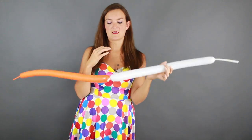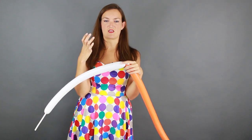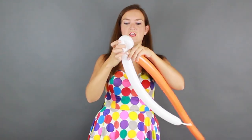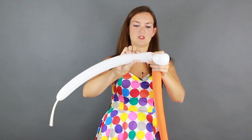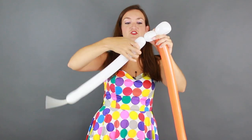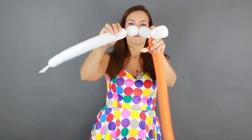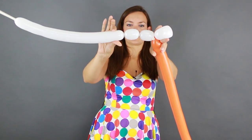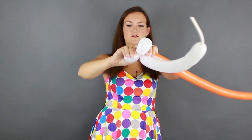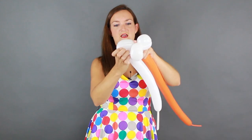I like to start with the white balloon on this one — it seems to help tie everything together better. We're going to start with the cheeks: do a small loop about the size of my hand, then do the nose area — two bubbles about one and a half to two inches each. Try to get them as close to the same size as possible, then twist those together. Then we need another loop the same size as the first one.